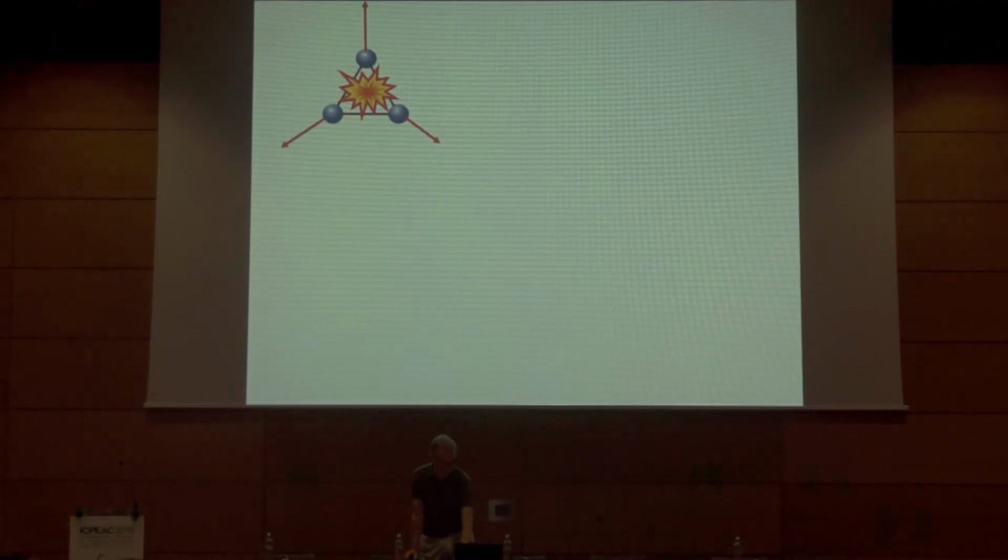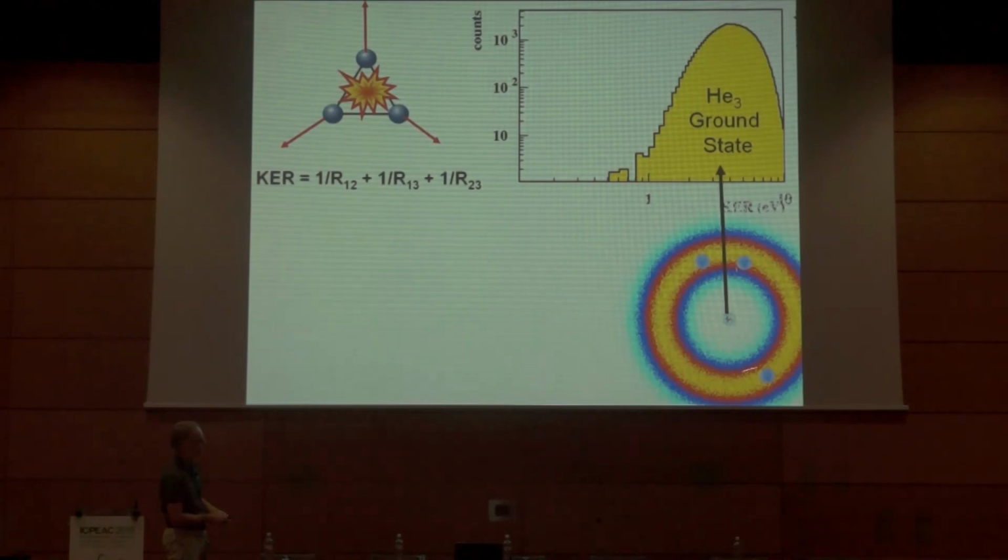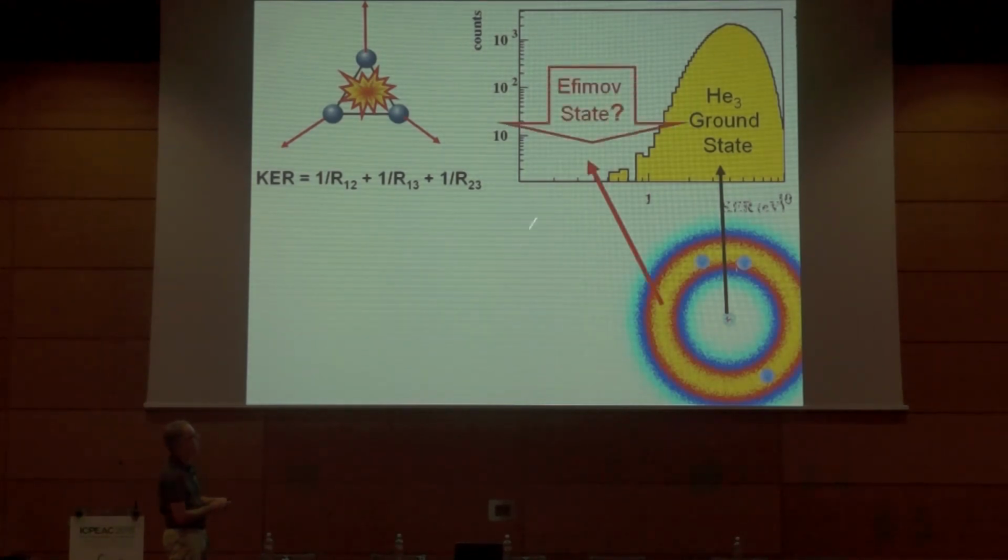So again, Coulomb explosion imaging, and the quantity where you would see these enormous things is the kinetic energy release, because the prediction is that these arcs get huge in these Efimov states, so you would get a tiny, tiny kinetic energy release as you explode it if it's there. So now I show you the same data I've shown you before, the kinetic energy of this Coulomb exploding helium-3, but this scale now is logarithmic, and the yellow thing is the ground state, the deeply bound ground state of helium-3, which was what I discussed so far. And the Efimov state, so that is in here, and this huge Efimov state predicted must be somewhere here.